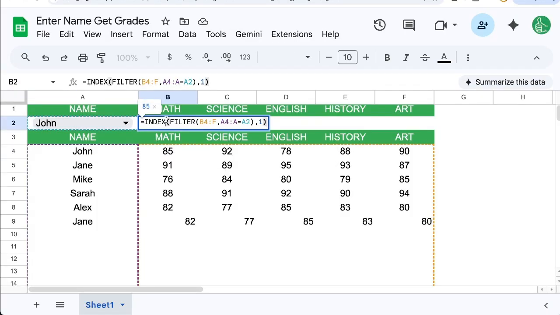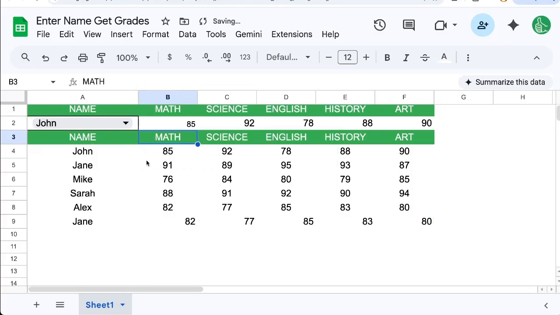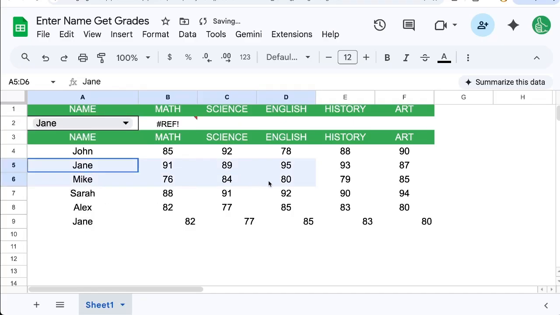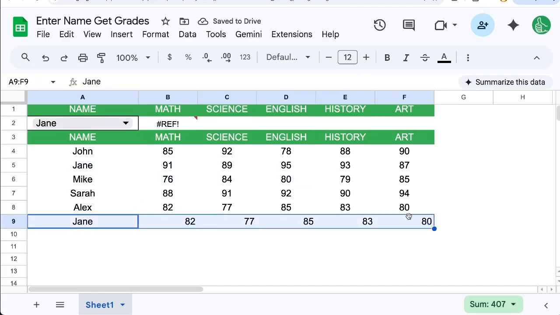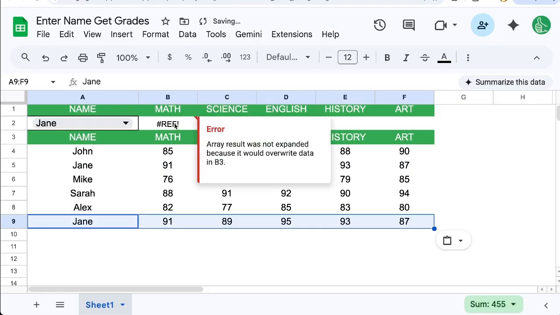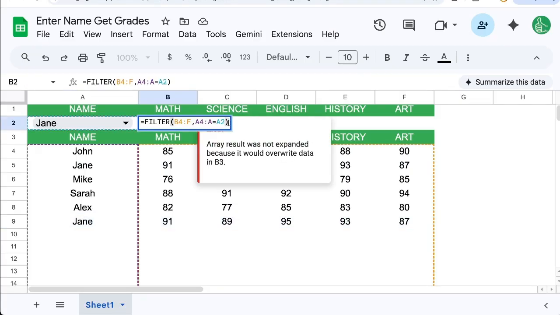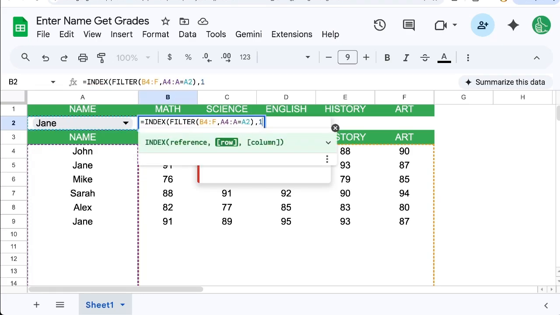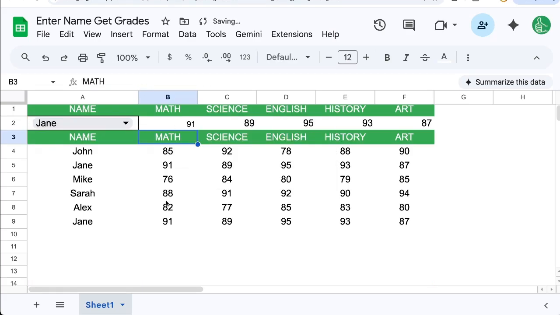So I prefer just seeing the whole filter and getting an error if there's multiples, and then figuring out there, what do I want? Do I actually want to come in and just delete something? Maybe second grades, if there's duplicates of some kind. Maybe it is a direct duplicate, and you're still going to get a reference error. But if you're like, well, even on duplicates, I just want one of them, we can wrap this with index, comma 1, and get it. Even if there's duplicates, we're going to get a result, not a reference error.